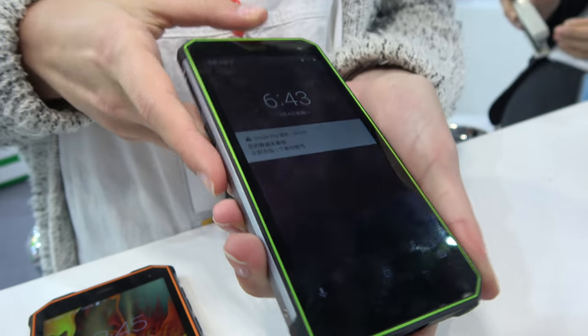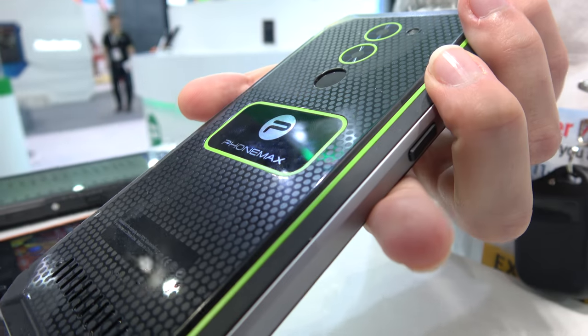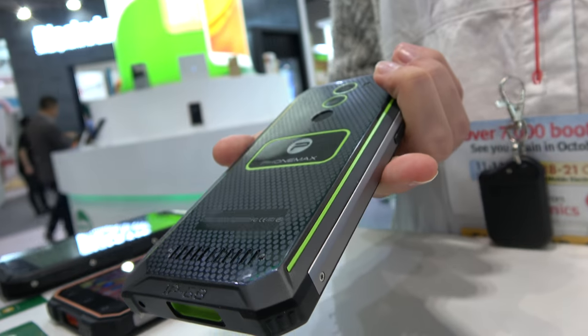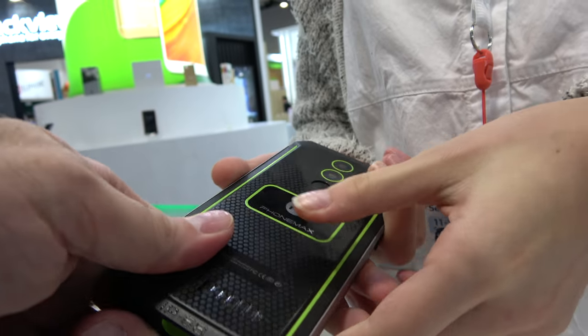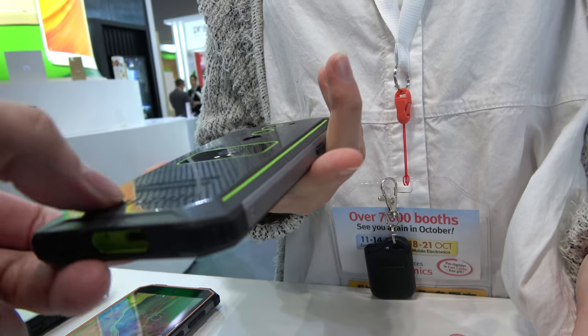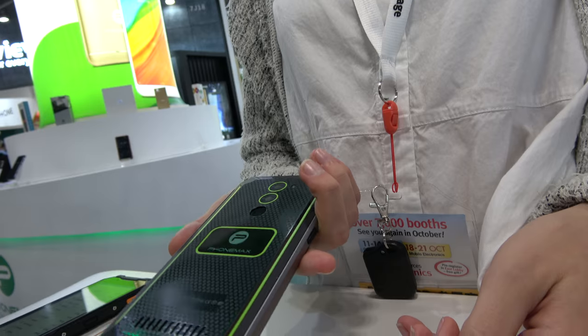What's special about this one? This one has dual camera, fingerprint sensor, higher specs, and up to 128 gigabytes of storage. Is it bulletproof? I don't know, we haven't tried. It's a grippy material right here, so you can hold it very steadily in your hand. It comes in different colors, has a loudspeaker, and a good fingerprint sensor.